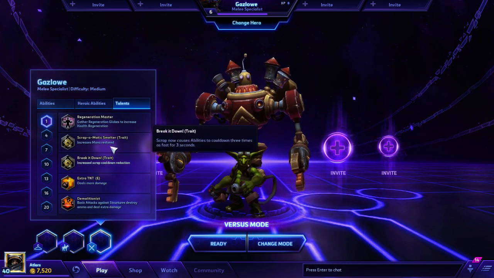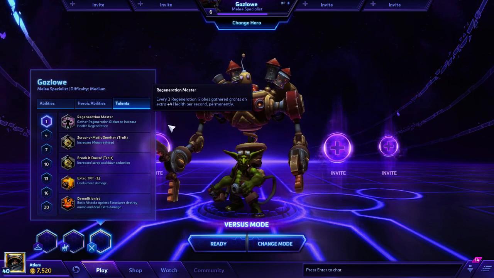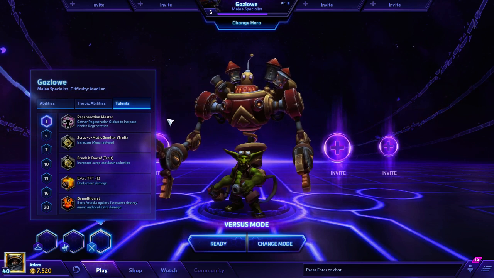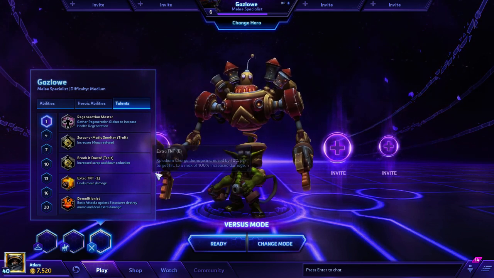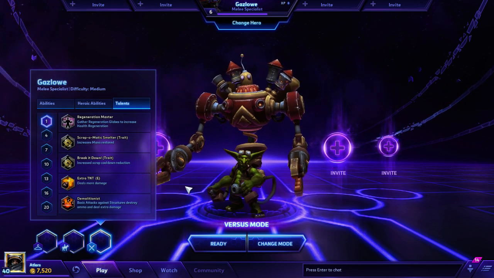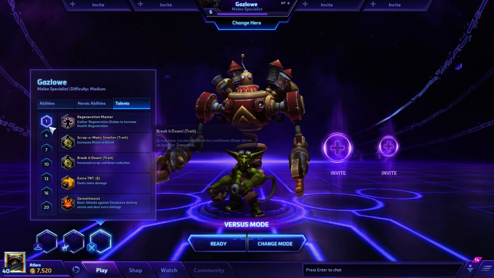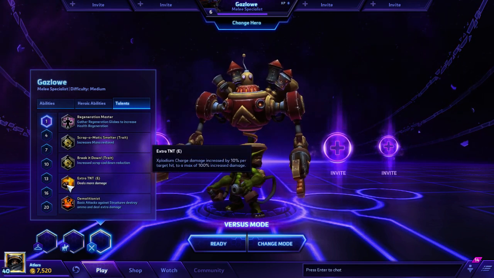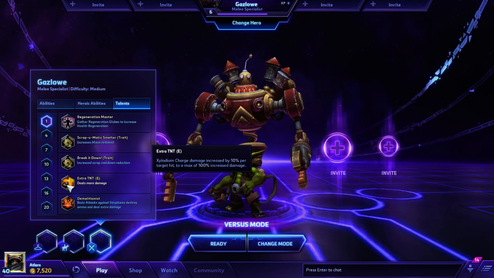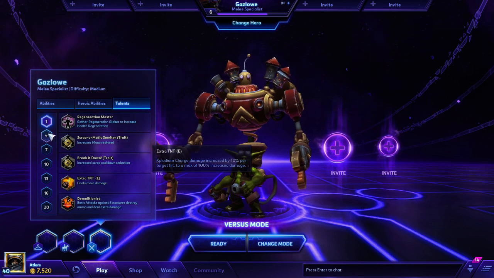So the talents right here. There's a load of talents, and the talents that I'm going to pick today are the ones that benefit Gazlowe the most in order to clear the mercenary camps. For the first one, I usually take the Extra TNT. As you can see, the Explodium Charge damage is increased by 10% per target hit, to a max of 100% increased damage. That's pretty good for that bomb.